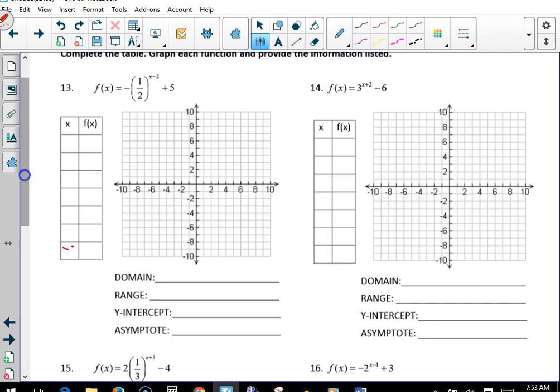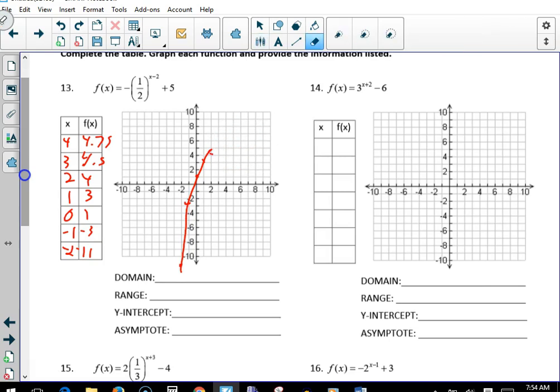Okay. Negative 2 gives us negative 11. And I just went to that one because it's the closest one. Negative 1, negative 3, 0, 1, 1, 3, 2, 4, 3, 4.5, and 4, 4.75. So negative 2, negative 11 is going to be off the chart a little bit right here. Negative 1, negative 3, 0, 1, 1, 3, 2, 4, and basically we're never going to hit, whoops, as I just did, 5.